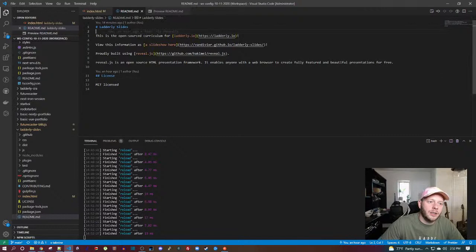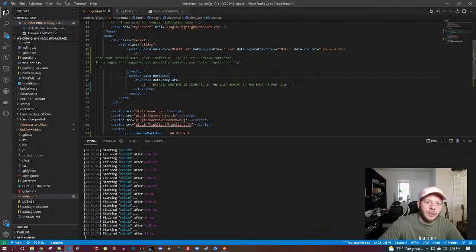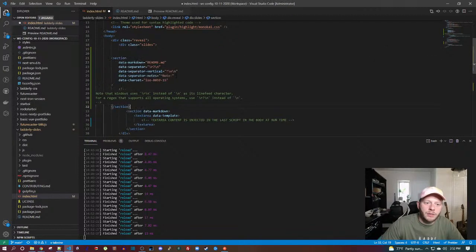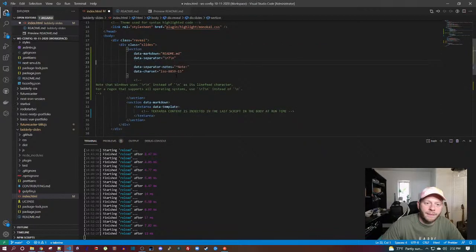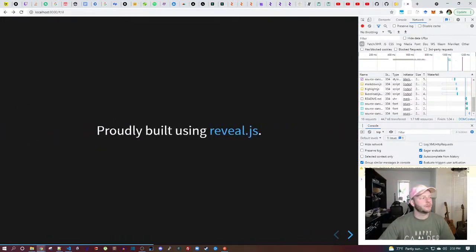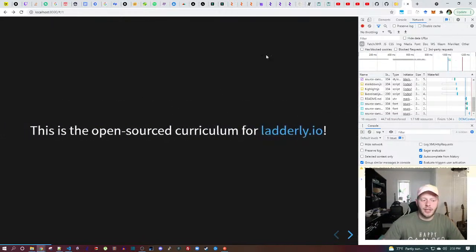So we look here. Data separator vertical. Should be like that, I think. Is it because I'm on Windows? Boo. Yep, so now we got rid of the extra line.